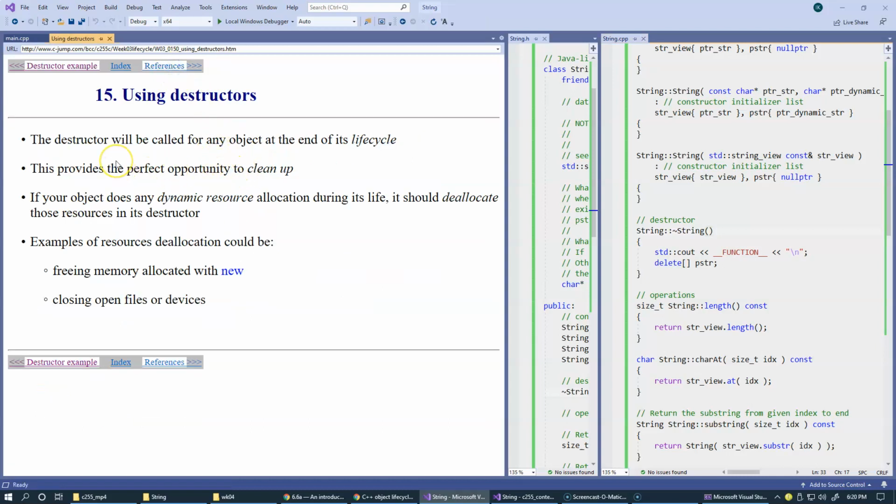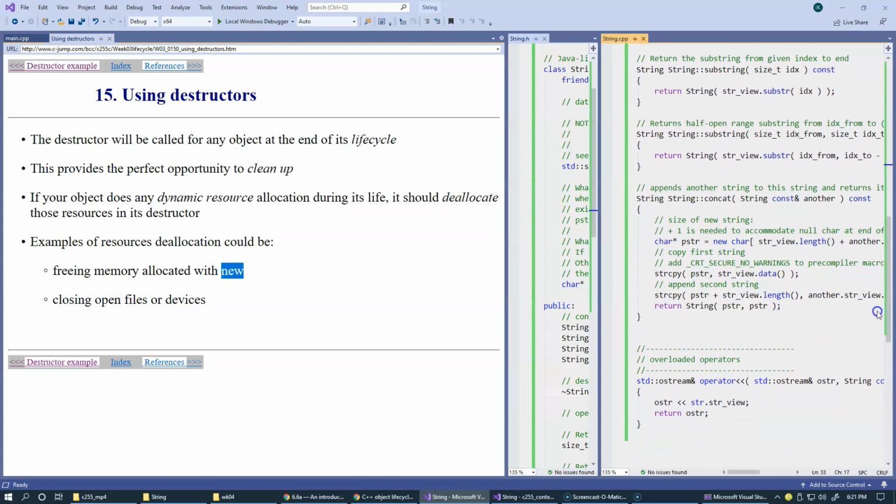So destructors will be called for any object at the end of its life cycle, and these are all the highlights that we already specified. And very typically, we use them when we're freeing memory allocated with new, so we want to make the object responsible for newly allocated memory. And in our case, we gave this responsibility to brand new constructed string.